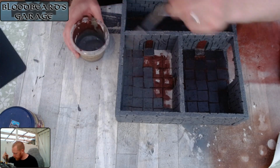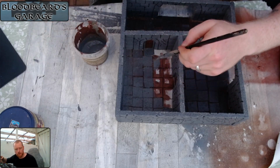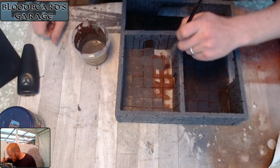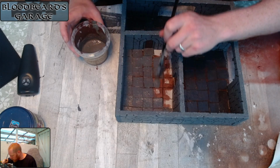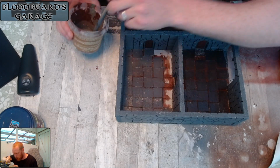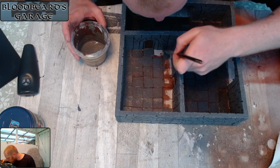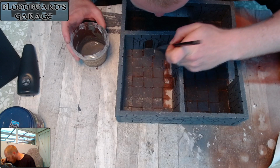This gray turned out really dark, despite having added a lot of blue to it. I can go even further with the blue, I think, because I want a blue floor. I also want a red floor.